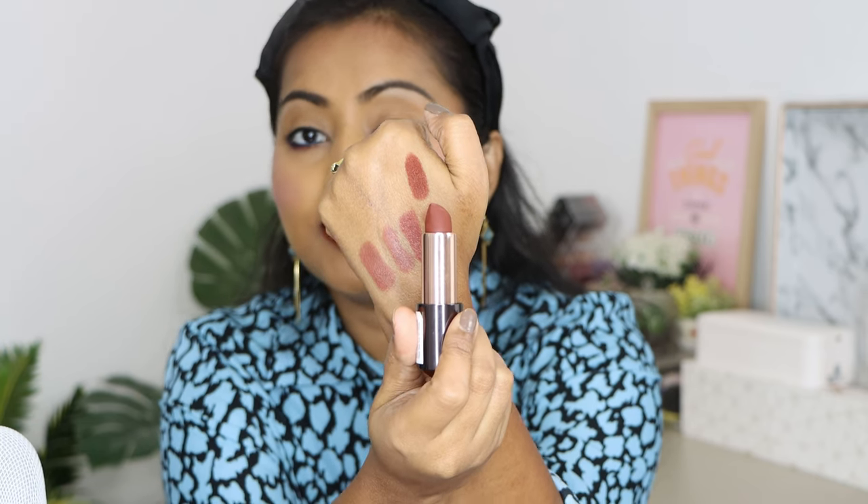The next four shades are going to be a little bit deeper — they are not going to look like nude lipsticks on my skin tone; they are going to look like deep brown lipsticks. The first is from Color Bar, which is an Indian brand — the shade XXX from the sinful matte lipsticks. The pigmentation is oh my god so beautiful. Look at that rich pigmentation — it's a rich chocolatey brown shade, very deep, and I love this color. It looks so vibrant; your face just brightens up when you wear shades like this. It's a chocolatey brown with a hint of red, which enhances it further. Pigmentation is amazing — very similar to Pat McGrath lipsticks in terms of pigmentation.